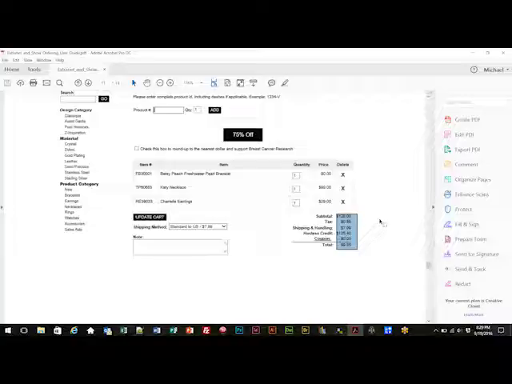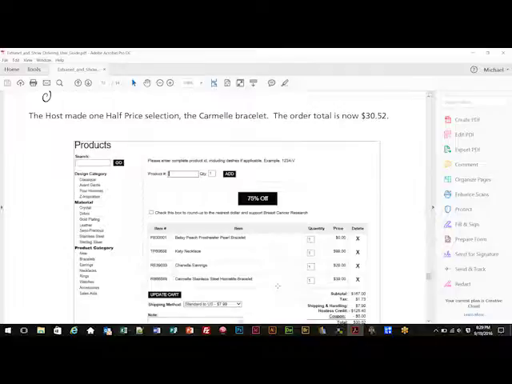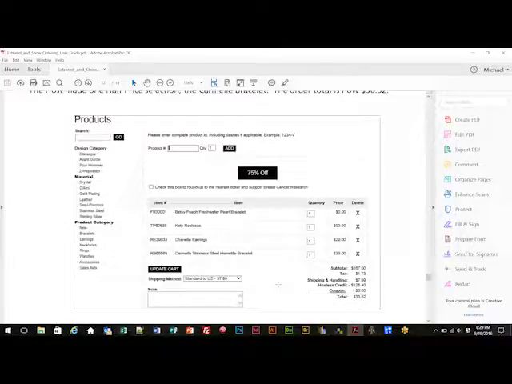So that was $39. The hostess is going to get that at half price, so that's $19.50. So the new total has gone from $9.85 to $30.52. She's paying some tax on the $19.50, and that's why the new total. So once again, if you're tracking along, you can see how the total of $30.52 is arrived at. This hostess only wanted to select one half-price item.